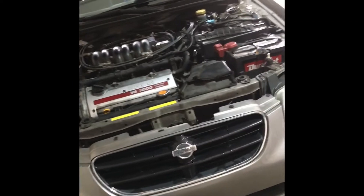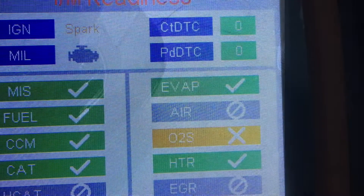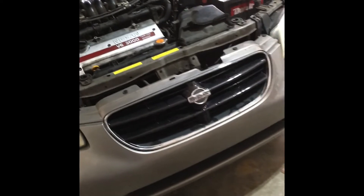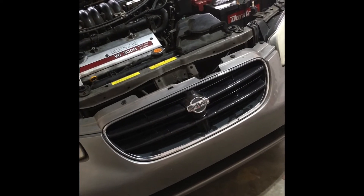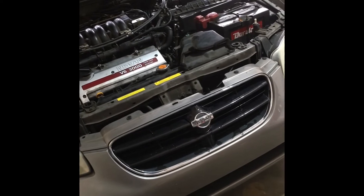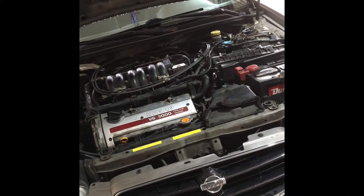This video is about changing an O2 sensor on a 2001 Maxima. For about eight months, a random P0160 error pops up every now and then. I was able to get it to pass emissions even with that because I couldn't get the O2 category to complete on the state test. But since the age of this car, I'm allowed one incomplete category and still pass, so it's good for another year. But it's getting bad gas mileage because of that P0160 — it randomly comes on and off, more when it's cold outside and the car is just idling. I'll insert a picture of the schematics of where these O2 sensors are in this car.